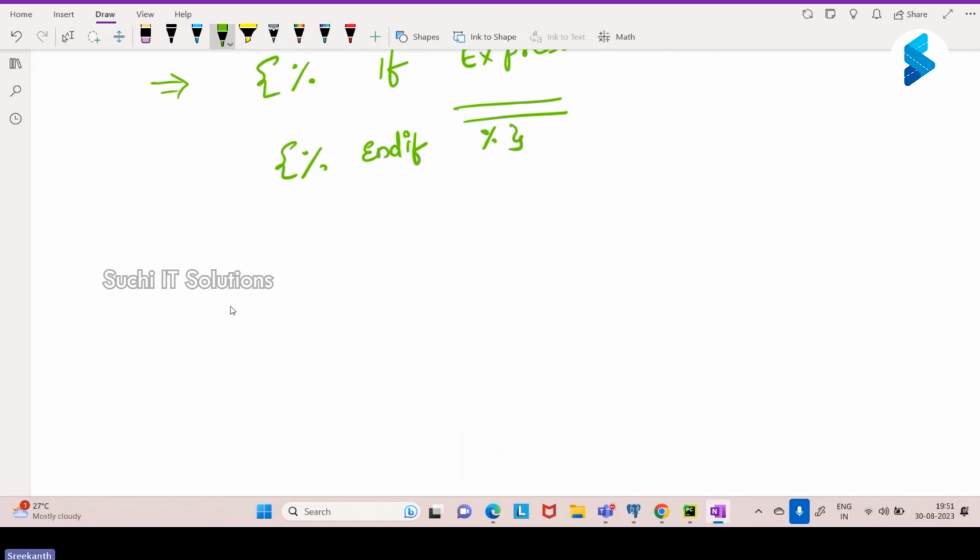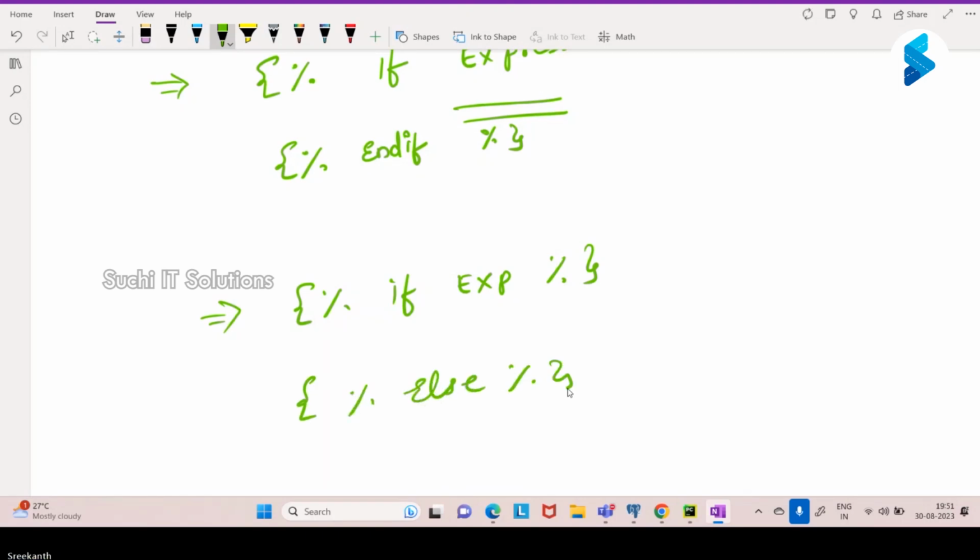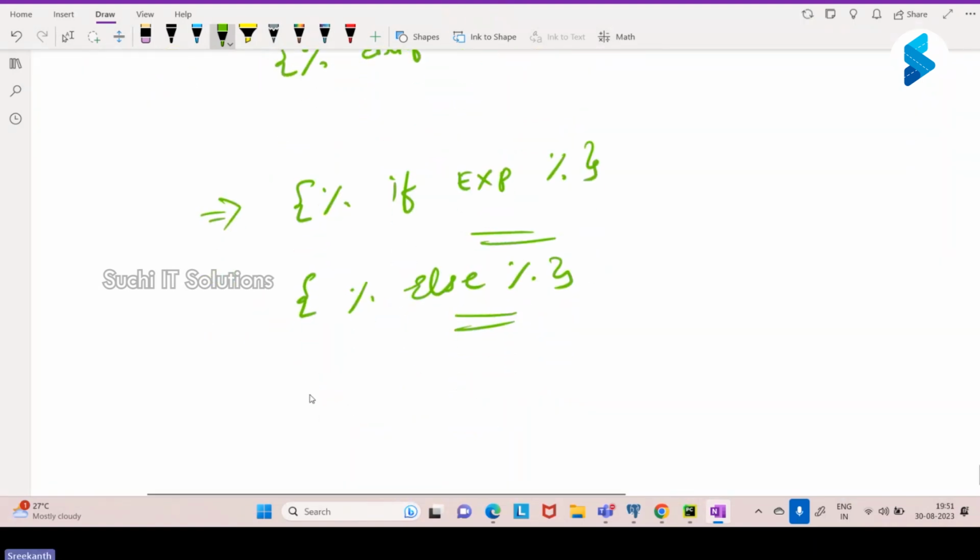Or if you want to add if else also, you can add percentage if expression, and then you can add your else, with something in between, and in the end you have to say end if.